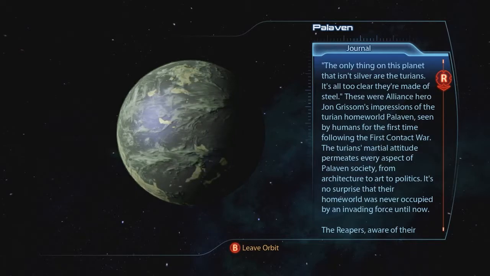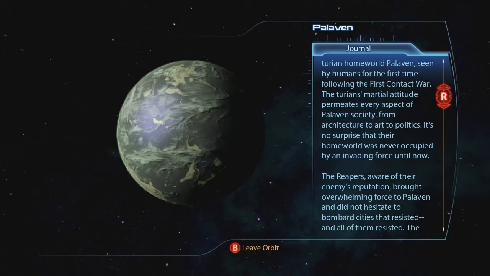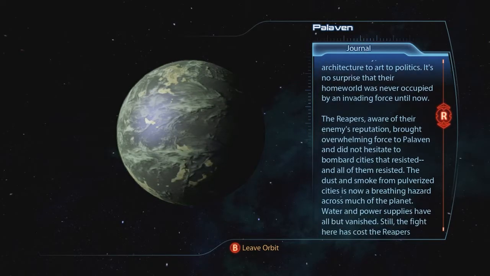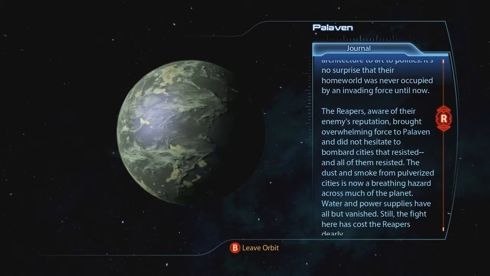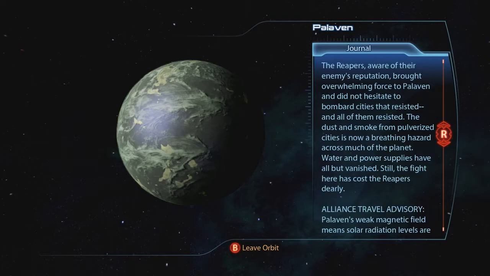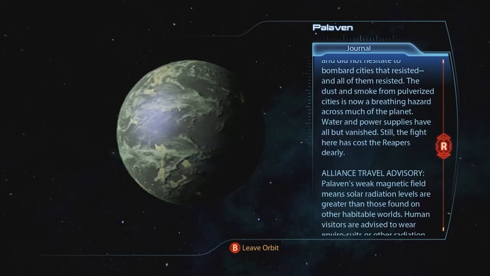The Turians' martial attitude permeates every aspect of Palaven's society, from architecture to art to politics. It's no surprise their homeworld was never occupied by an invading force until now. The Reapers, aware of their enemy's reputation, brought overwhelming force to Palaven and did not hesitate to bombard cities that resisted. And all of them resisted. The dust and smoke from pulverized cities is now a breathing hazard across most of the planet. Water and power supplies have all but vanished. Still, the fight here has cost the Reapers dearly.